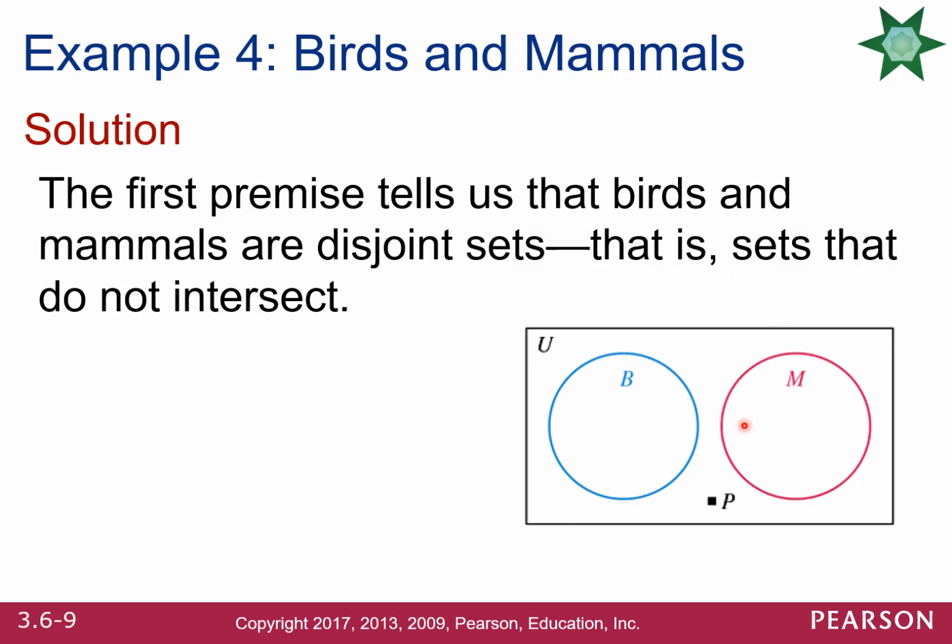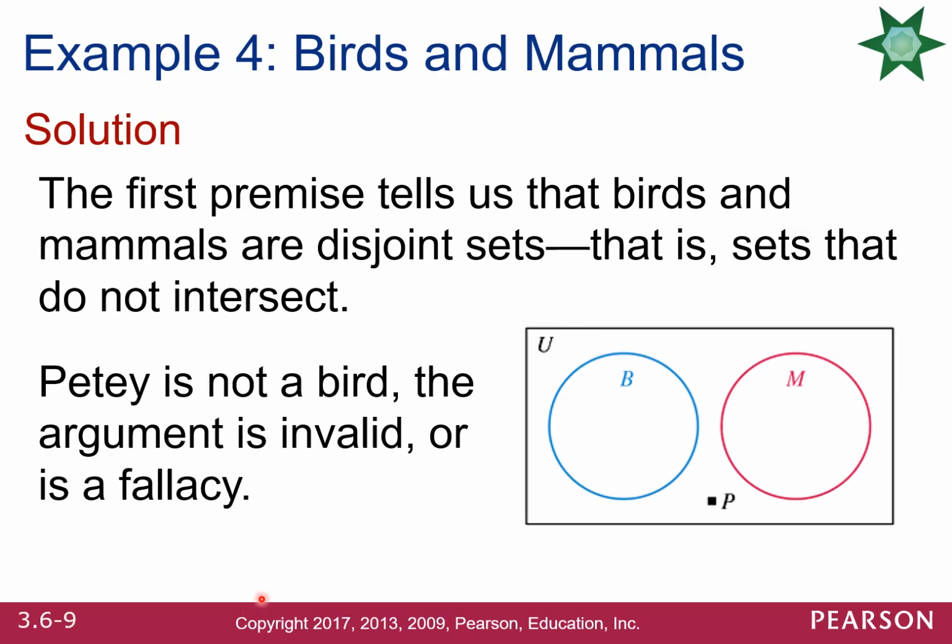And then the second premise said that PT is not a mammal. So we had drawn PT outside the circle of mammals, but we also had to keep it outside the circle of birds because there was no premise that said that PT is a bird. All right. So this is a valid argument. However, the argument that was given based on those two premises said PT is a bird. However, PT is not a bird.